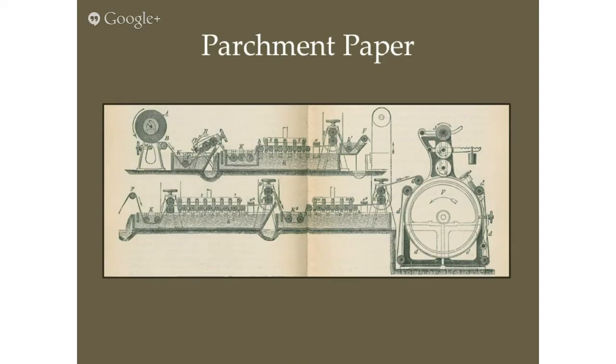Okay, originally parchment, and this is the kind of machine that was developed for the paper web, and again, this was not done by the paper maker, this was a conversion post-paper making, to take it through different baths of sulfuric acid and neutralizing material before it was wound on that final roll. Originally, paper makers used very good quality, unsized cotton water leaf to make parchment papers, but they unfortunately discovered they could use poor quality sheets.